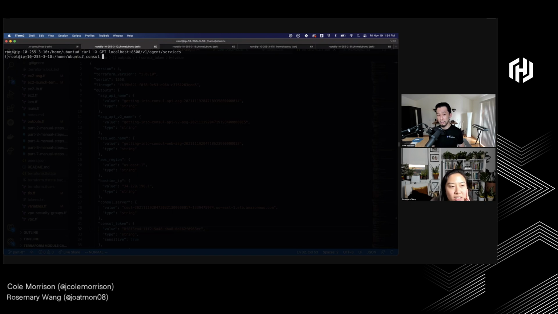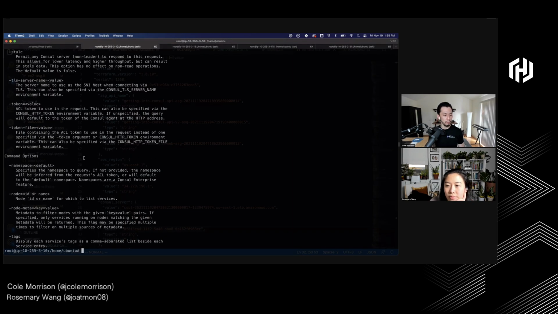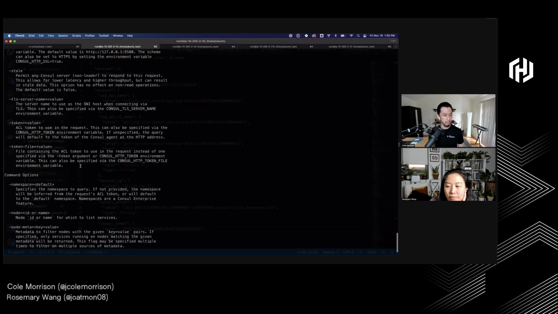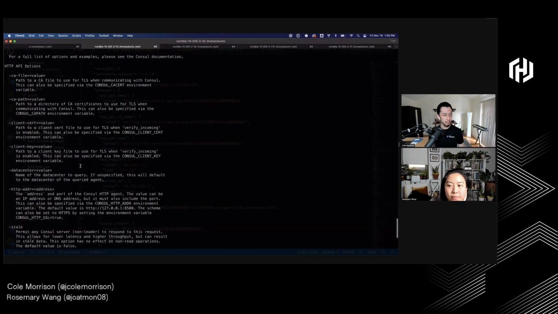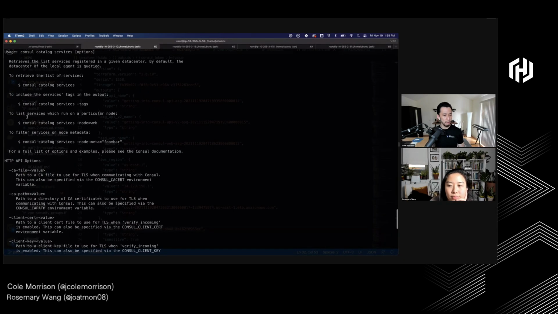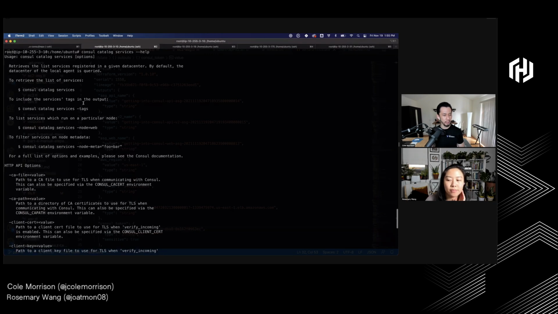I think it's consul catalog services, right? But it doesn't give you too much detail, so then you have to say list or something. Okay. Is there a help flag here? Oh, there is. Tags, to list a service, to filter service, include services tags.